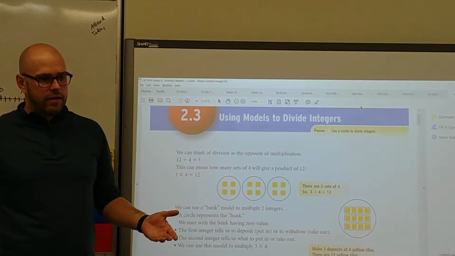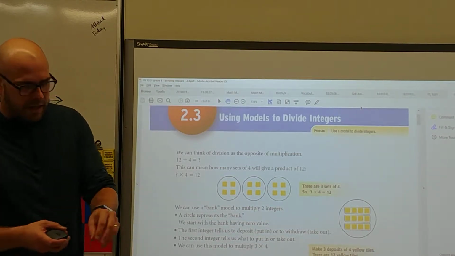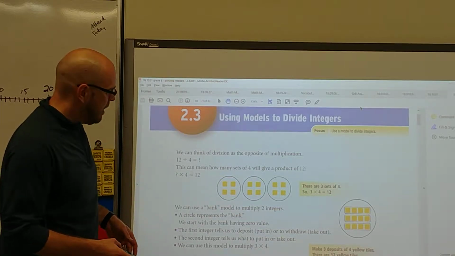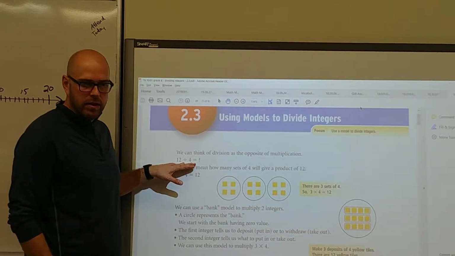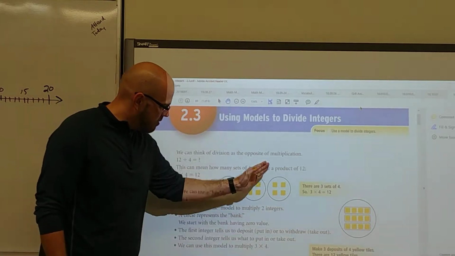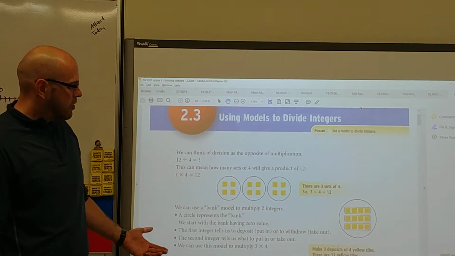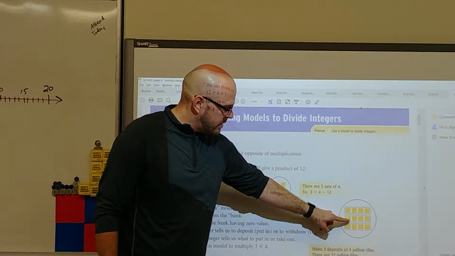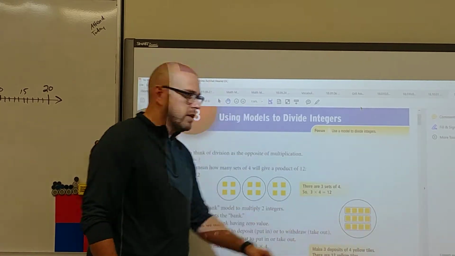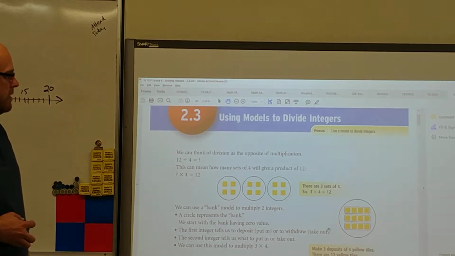You probably did that in grade 3, 4, where you'd actually have the little counting things or beads or coins or something. You put them into groups. And so we knew that dividing is like splitting into groups or cutting into groups. So if I cut 12 into 3 groups, I have 4 in each group. Another way that you can show it is you've got 3 sets of 4 equal a total of 12. Take 12, cut it into 3 groups, divide is cut into groups. So let's go look at it now as a number line.